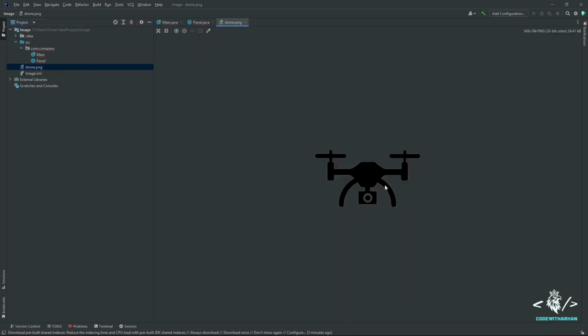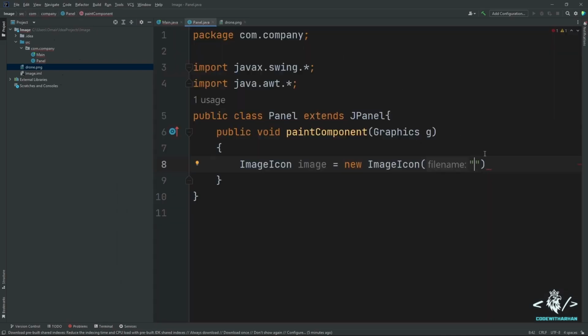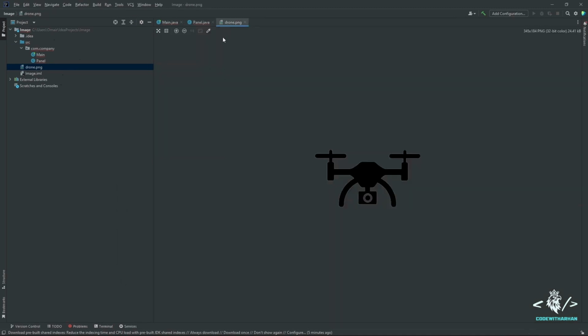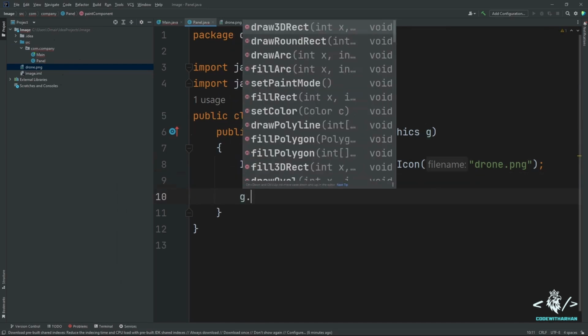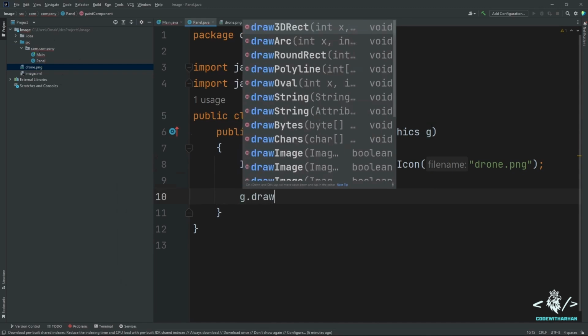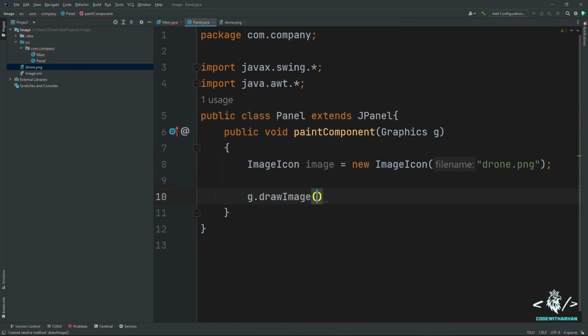Now I can click this, and my image here is a drone. So let's go back into our panel class, and let's put in drone.png, because that is our file name here, drone.png. Now close that off. Now let's draw our image. So let's do g.drawImage.